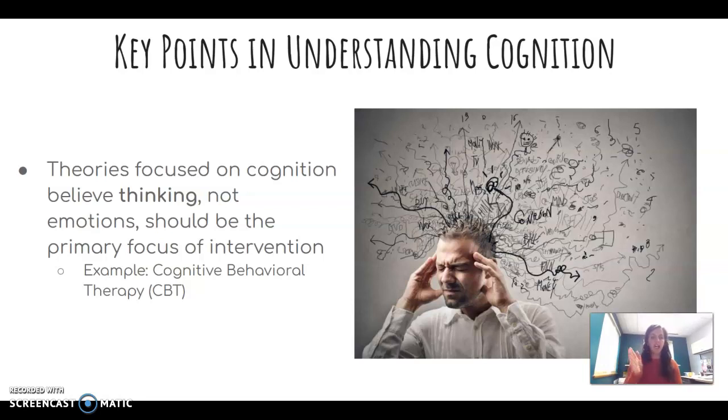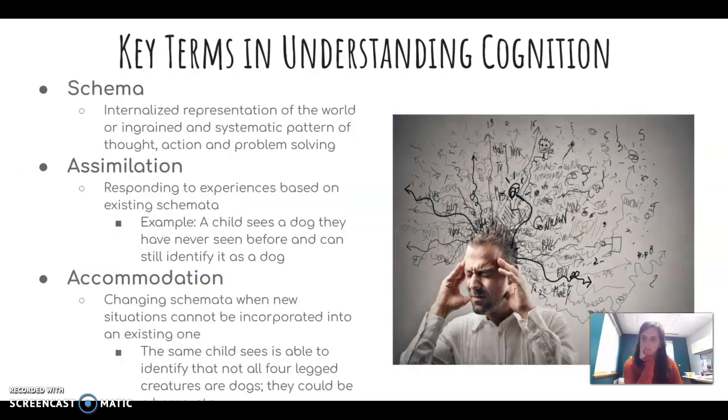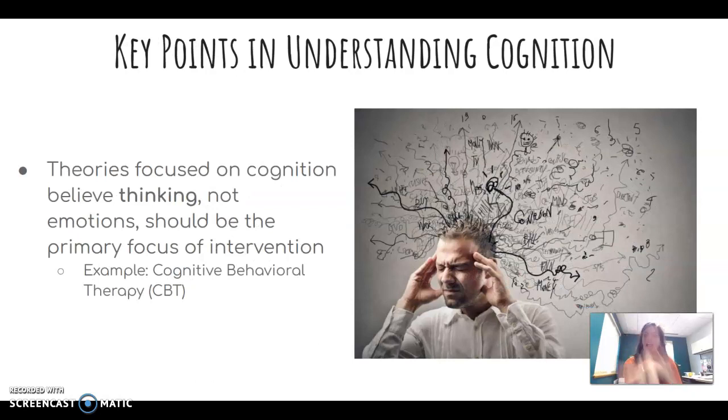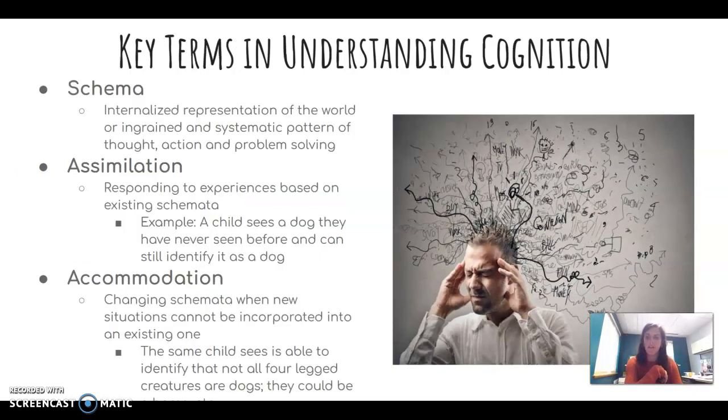And so it's a very concrete, rational, step-by-step, pulling out a lot of actual thoughts versus looking and exploring the emotions around the thoughts. It's really looking at correcting the cognitive piece of the brain versus dealing with emotional associations with events. We are going to talk in a couple slides about distorted thinking, but I'm going to go through a couple more vocab pieces before we get there.